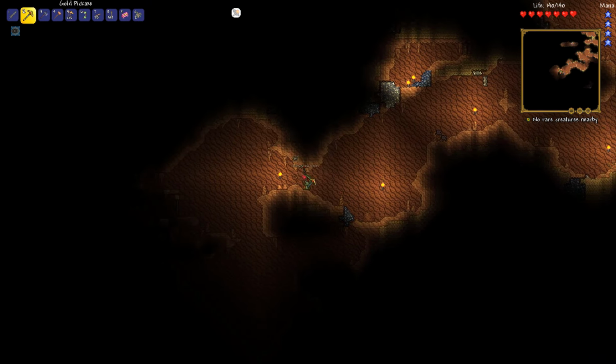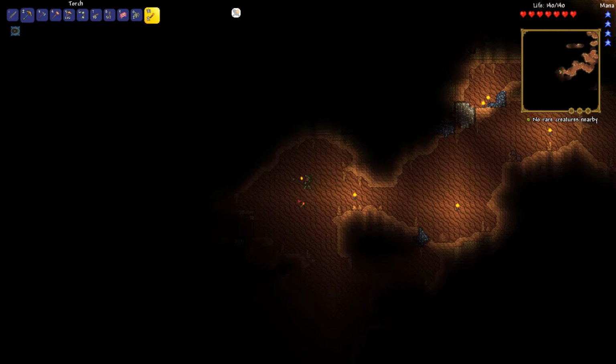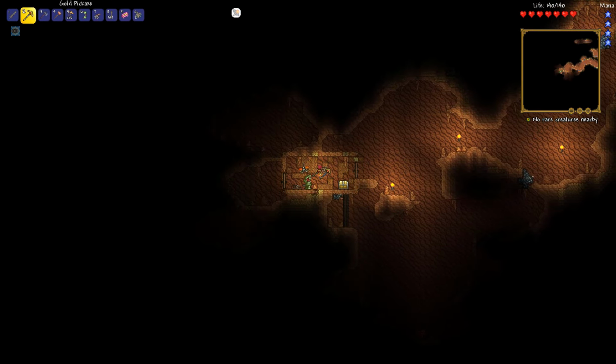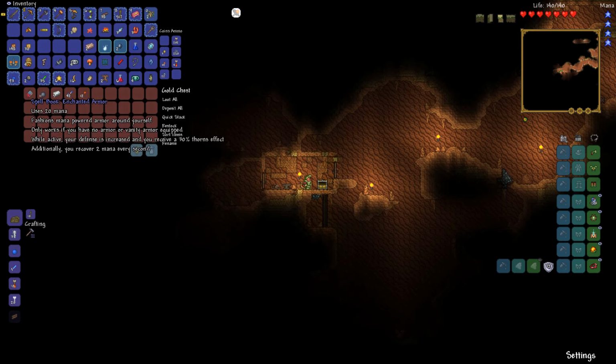Okay. I mean, hey, so that's a chest. We did it. We got it. That's what we like to see. Light up again. What are we gonna get? We got Fashion's mana powered armor around yourself. Only works if you have no armor or vanity items equipped. Wait, I've never had this item before.